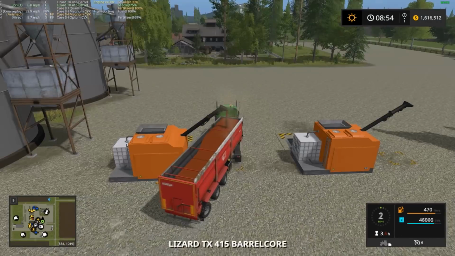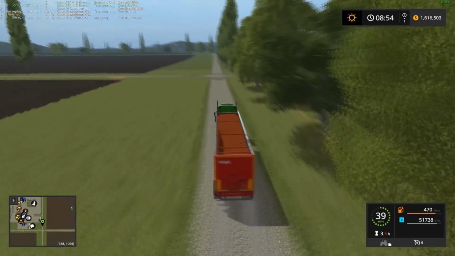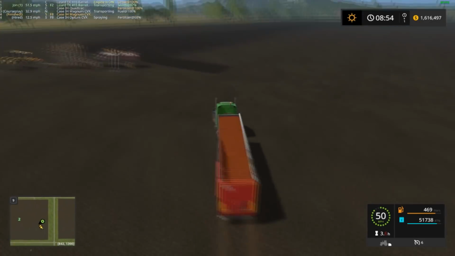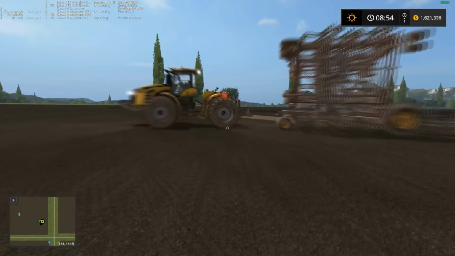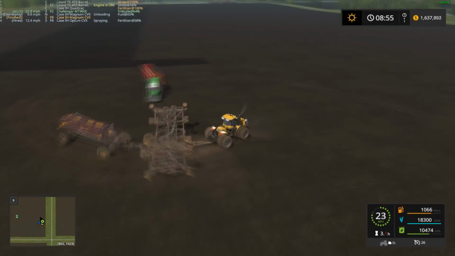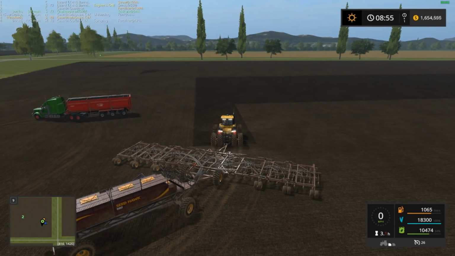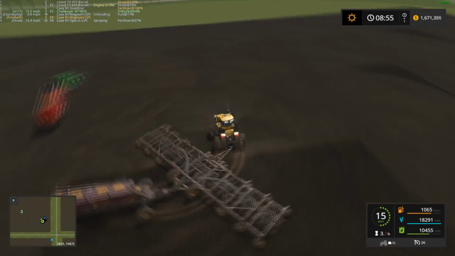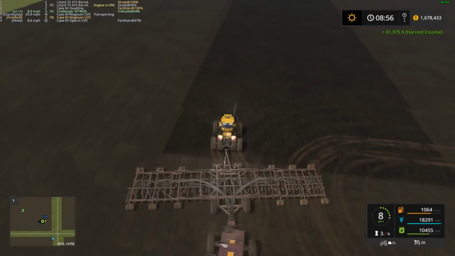So I was gonna go ahead and do some seed, because the seeder needed seed. He couldn't finish planting field 2 here, and I couldn't figure out why for a minute. Then I'm like, oh, you just need seed. It's so much faster to bring a semi-truck out into the field than it is to drive to the homestead and try to fill it out of the tank. So, seeder ran out of seed.